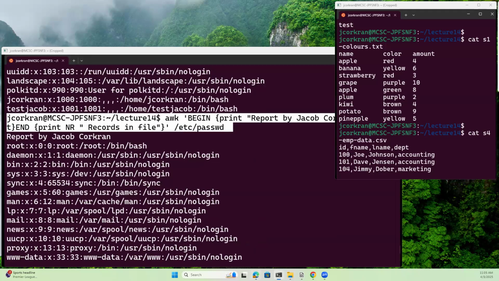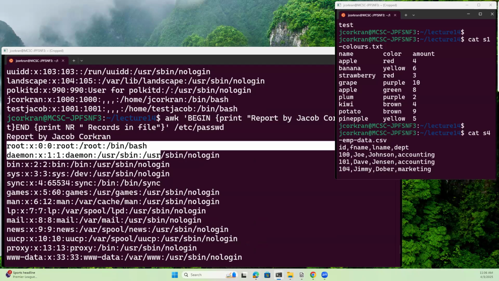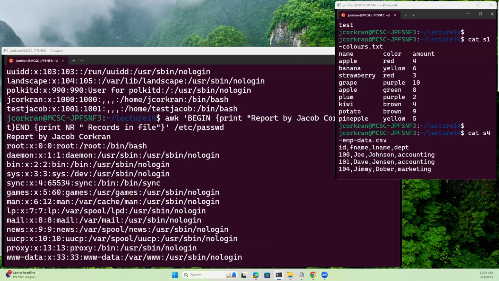And so here's kind of the code we did, and this is where it starts right there. So our begin block right there, and then kind of the body of our code right here, which was just the print statement right here. So I gave it no pattern. All I did was give it an action of print. So when it encounters the current record, it just prints the current record, and that's it.